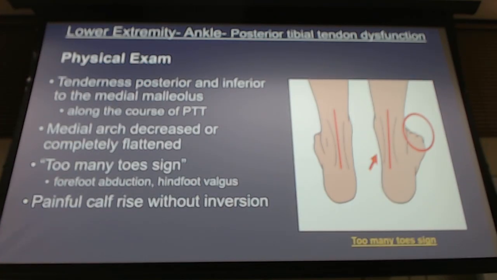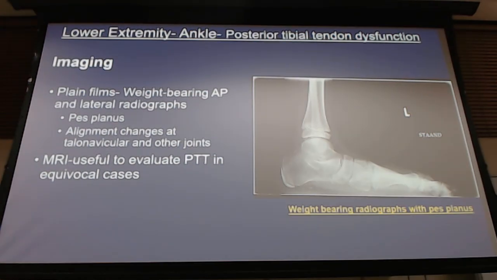Now, as you can see, a patient that has posterior tib dysfunction may or may not have a completely flattened medial longitudinal arch, but in most cases, that arch is gone. So what do you see on X-ray? Again, if you do an AP of the foot, it's not going to tell you very much, right? If you're looking for the orientation of the longitudinal arch. However, on the lateral, you can see the orientation of the midfoot bones, right? And that arch that is formed by the navicular and the cuneiforms, it's not there, right? It's all flattened out.